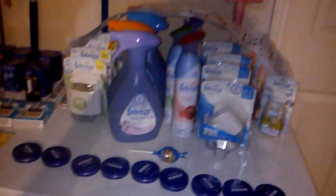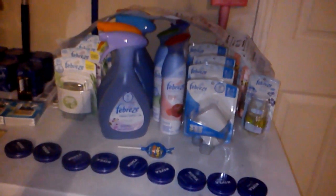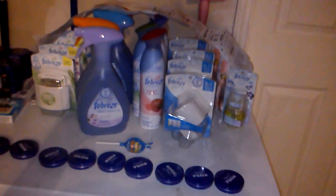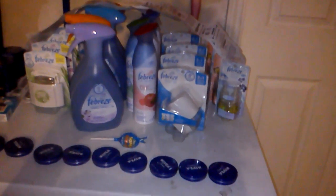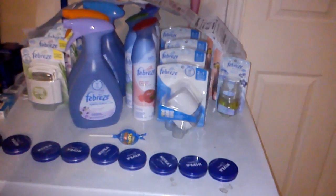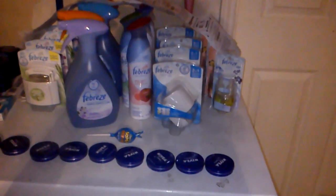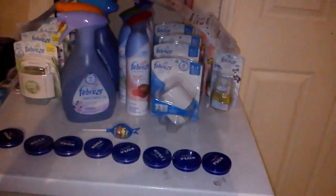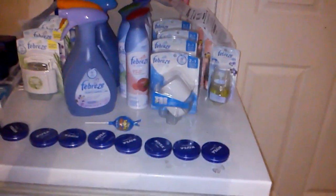And if you're not sure of what I'm talking about, actually go back and type in how to coupon and coupons per item, things like that. Just type it in and you'll probably find some videos actually explaining how coupons are assigned to 1 product. If you understand what I'm saying. If not, just inbox me and I'll explain more, and I'll probably find the video so you guys can see what it actually tells you.